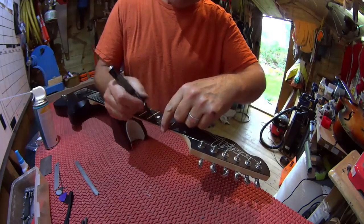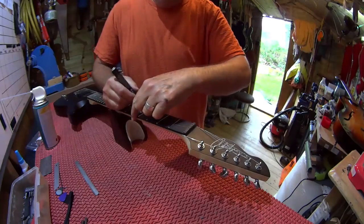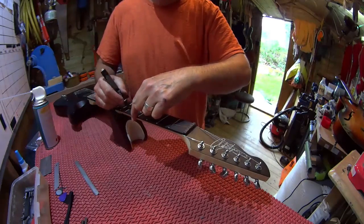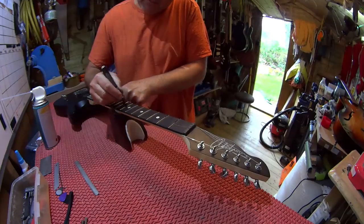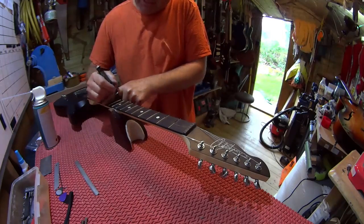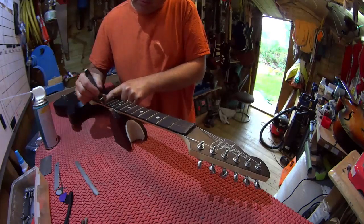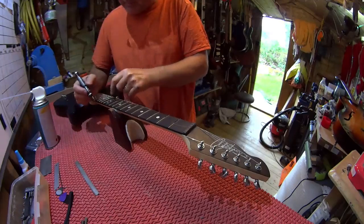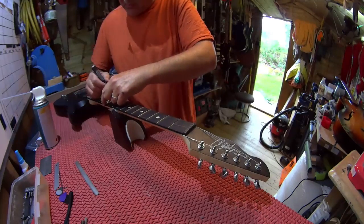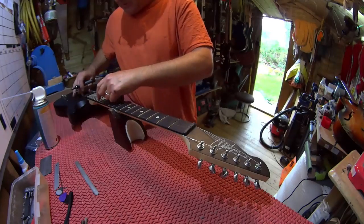Okay. So now coming to the business of fret leveling, does this guitar strictly need fret leveling? Yes or no? Well, yes, if you want to have it as low an action as we've got it here, and yes, if you want to clear up all the wear marks that we've got on the frets across this neck, which has got quite a lot of wear, so it's been played a lot.